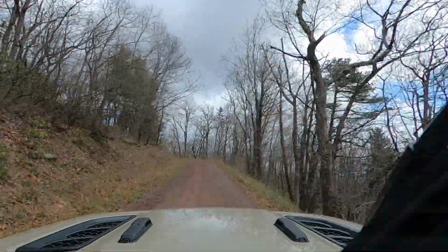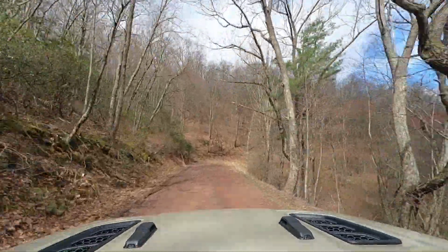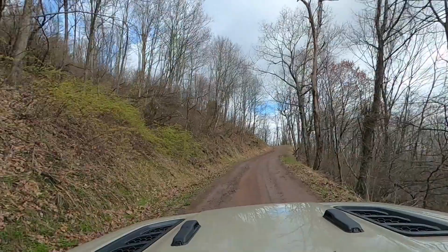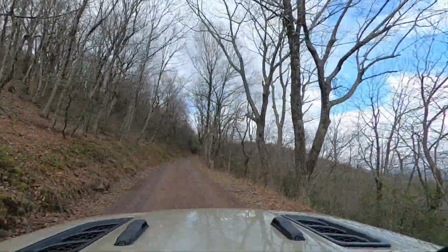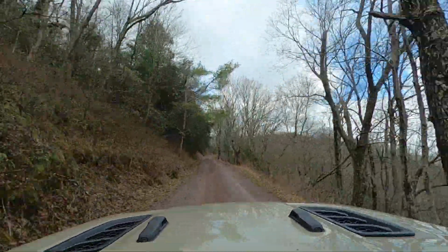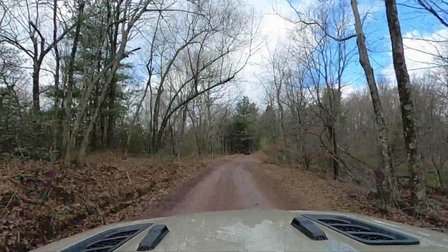That seems a bit much, just distance wise, to hit Second Mountain and Dictum and Flagpole Knob and Hellstone, Feedstone, whatever. They're a little bit far apart, but there's also quite a bit of volume of trail. Even though it's a very easy trail, there's only so much that you can do distance wise. So this right here, what we're coming up on, is the trailhead for Dictum.